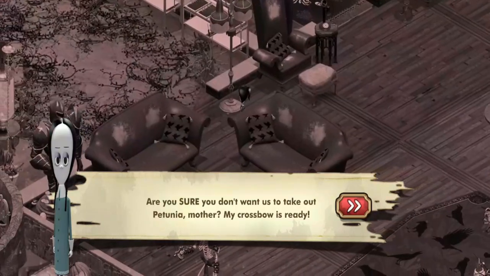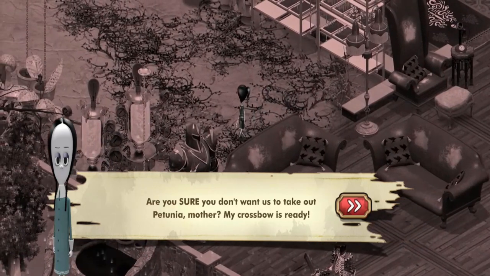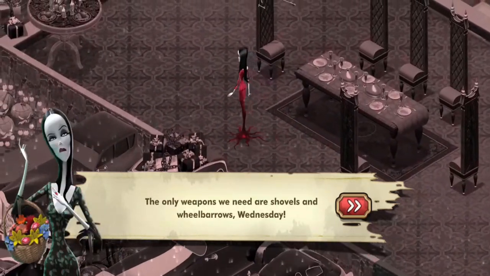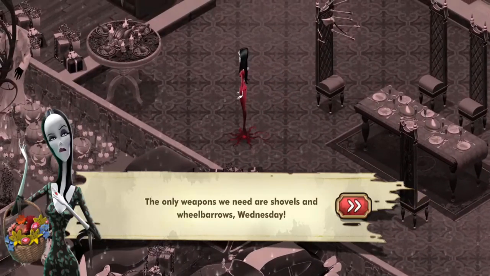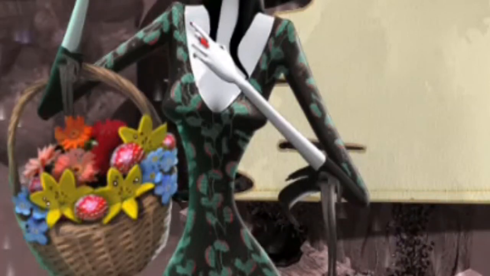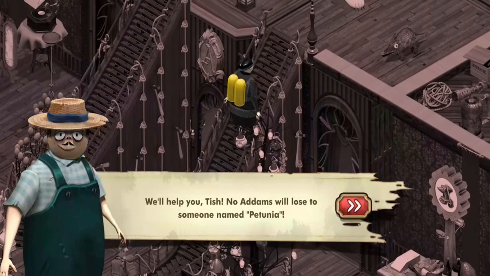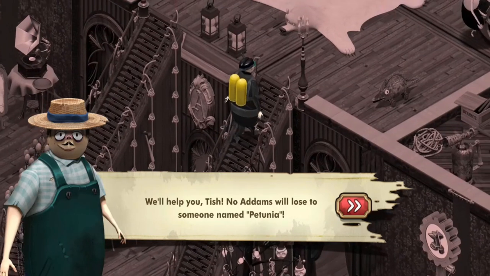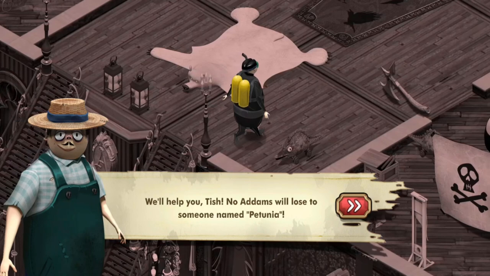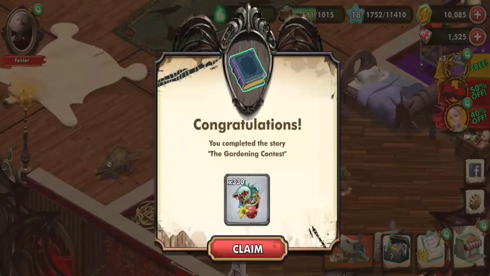Are you sure you don't want us to take out Petunia, Mother? My crossbow is ready. The only weapons we need are shovels and wheelbarrows, Wednesday. My god, she looks disgusted. It's probably because of the nasty flower she's carrying in the basket. We'll help you, Tish. No Addams will lose to someone named Petunia.